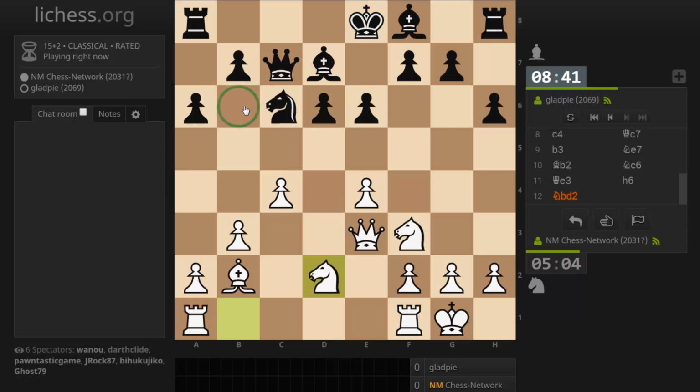If they go queenside, I mean, they have some weaknesses here, clearly. b6. Also, their king and queen are on the same file. So you can imagine a move like rook to c1 is probably banking a tempo at some point.